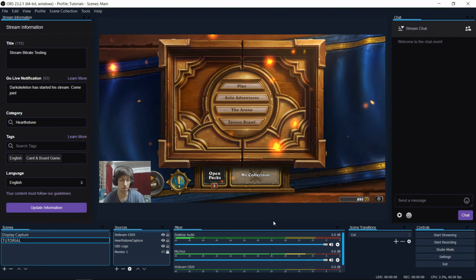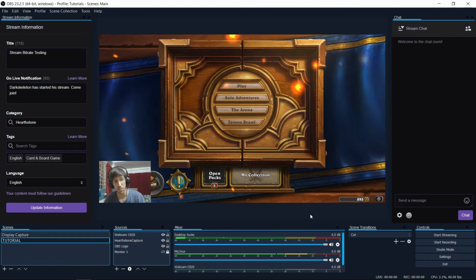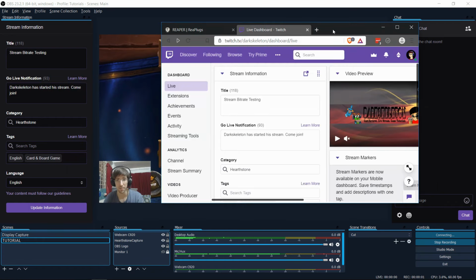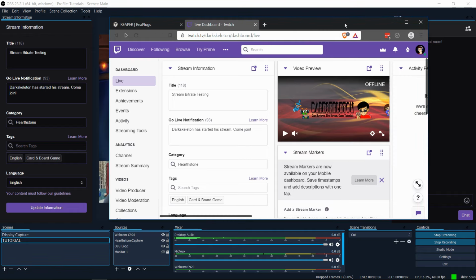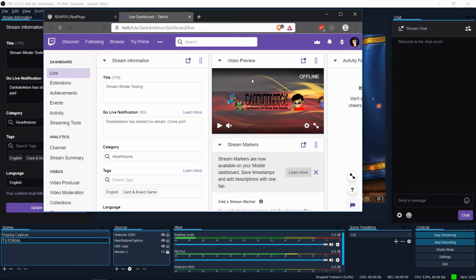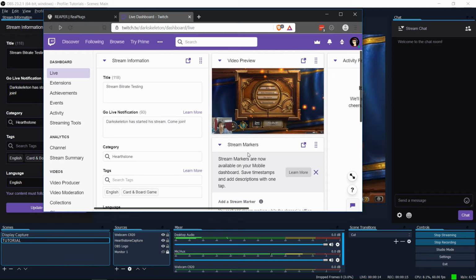So I guess the last step is going to be to start streaming or recording. If you want to do your final test and actually start sending video to your live page on Twitch, you can hit the Start Streaming button, which I'm actually going to do here. When you do that, you're going to want to go to Twitch TV/your username/dashboard/live, and you should see your live video preview pop up here in a minute. Once you see that, you know that you're actually live. You should see exactly what you saw in your preview window now showing up in the video preview over there.